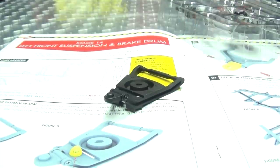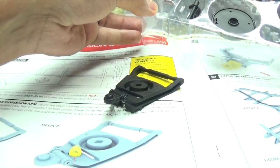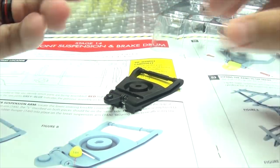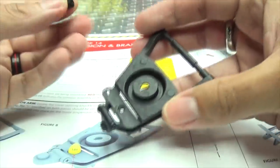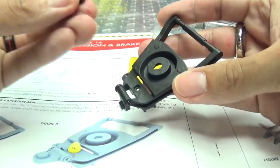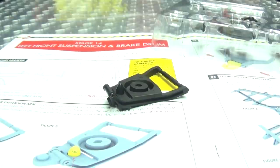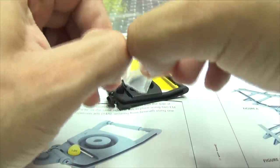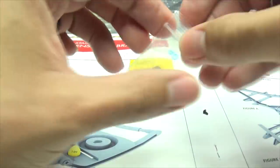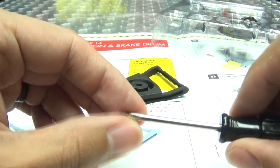Cool. All right. So what are we doing now? What is this piece right here? It looks like an egg. What's going on here? Oh, okay. It's this piece that looks like an egg. Okay, it's not really an egg. It's more like a tip of a bullet or something. Okay, so this goes right in here. And this gets a what? A JP screw, yeah. Whoa. JP screws. I got them JP screws, yeah. Probably this is the only JP screw we're going to need because I'll only give you two of them.